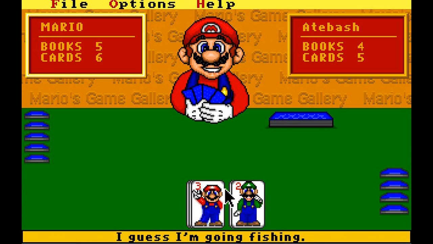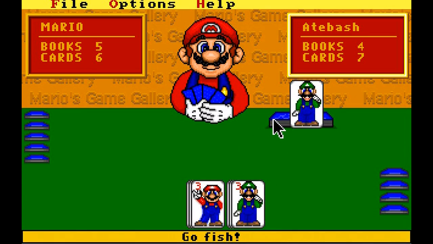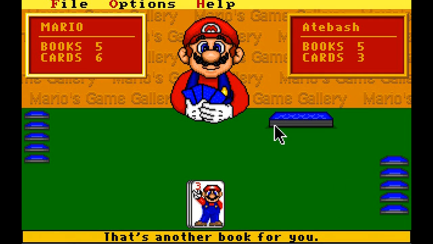Go fish. I'm a guess I'm a go fishing. Sorry. Okay. I'm a guess yes, I'm a gone fishing. I have one card. It's your turn. Go fish? I mean, at this point, it has to be one of these, right? That's okay, another book for you. I'd like to have your big boos. I think Mario, you won. Go fish. All he has left is big boos and piranha plants. This is coming right down to the wire, Keith. This is fucked up.